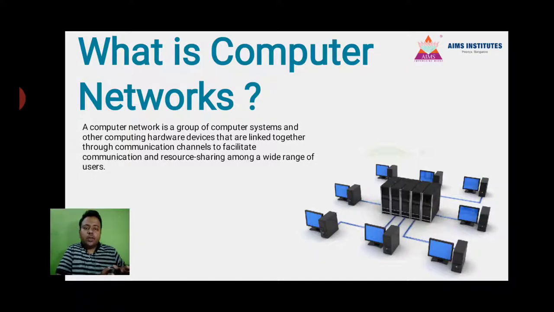What we basically do, all the electronic gadgets, IoT devices, your smartwatches, your systems, your laptops, your mobiles, and all your gadgets that are there, they are all internally connected with each other and helping us in sharing the data, or resource sharing, or giving a set of instructions to each other. So that is the major use of a computer network, and this is how we use it.